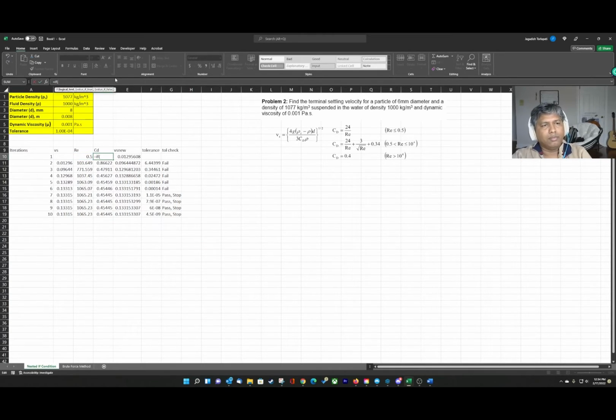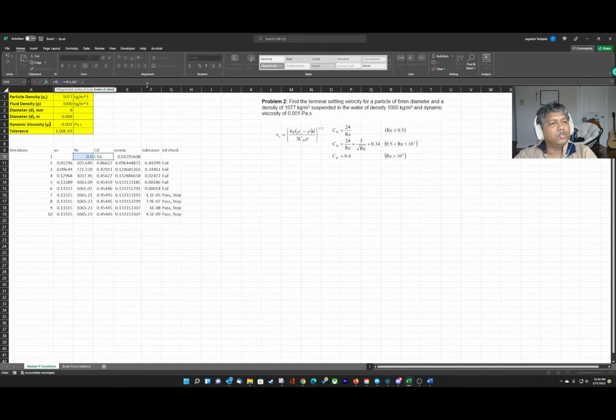my logical test here is to check if my Reynolds number is less than or equal to 0.5, right? Which is my first step. So if that is true, what do I do? I do 24 divided by Reynolds number, right? That's my first thing I'm doing.